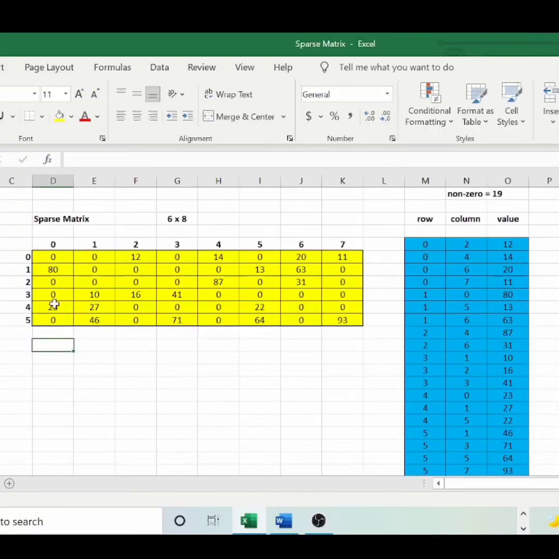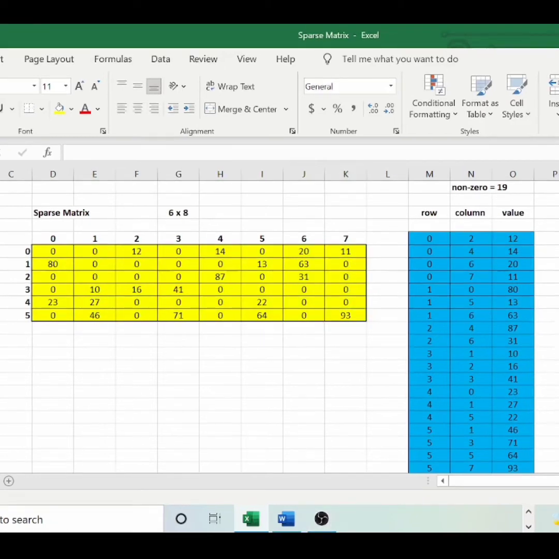So we look here in our table. We have the following elements: 0, 0, 12, 0, 14, 0, 12, 11, and so on. Then in a row, 0, 80, 0, 0, 23, 0, and so on. And then we have the so-called row major and column major.